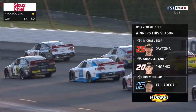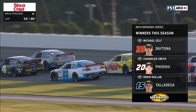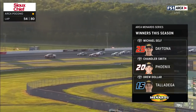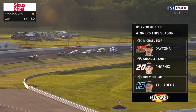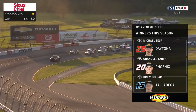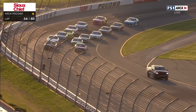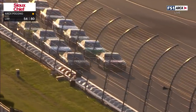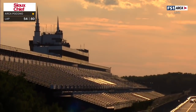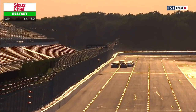Venturini, and Venturini. Actually four in a row going back to Kansas City last year when Christian Eckes took the win and grabbed the championship. You want to go one step further? About Venturini domination, 16 of the last 23 ARCA Menards Series races. Pretty incredible for sure. But Ty Gibbs could change that today. Put another one in the column for the Gibbs camp. Chandler Smith, he could certainly add to the Venturini cause.